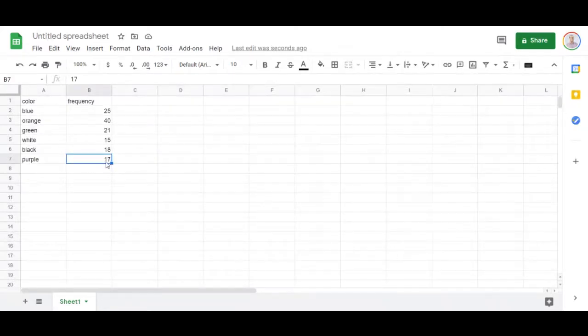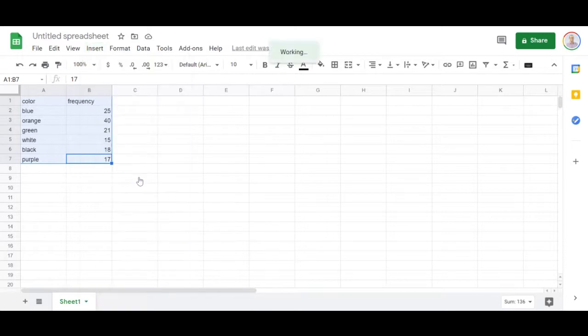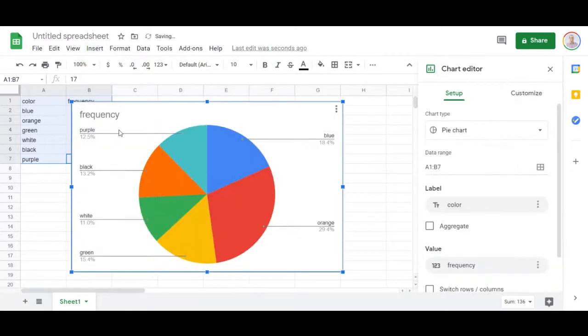But now I'm going to click and highlight. Okay. So now what am I going to do? I'm going to go to Insert. I'm going to go to Chart down here. Now it's making the chart. See, we got a pie chart, but we don't want a pie chart. Pie charts are nice, but we don't want one. Not yet, at least.